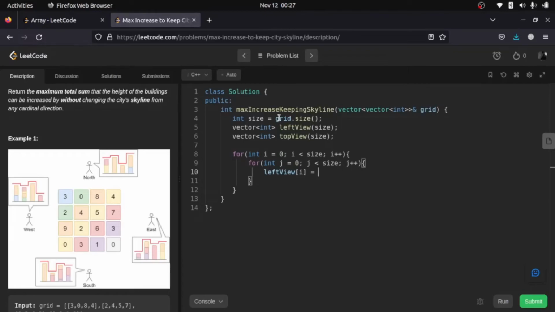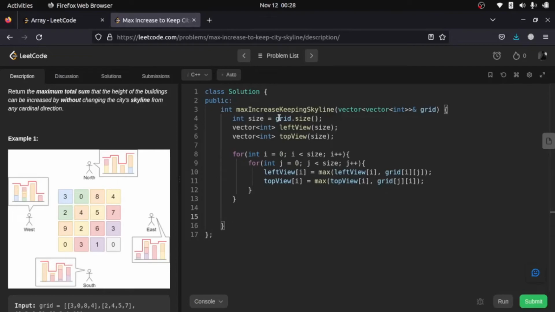So max of left view I, comma, grid ij. Same thing goes with top view. We have autocomplete, great. Max of top view of I, and this time we are going with the columns. For the top view, we are taking the maximum value of the columns. For that, we use ji. Okay, so our arrays are finally ready.